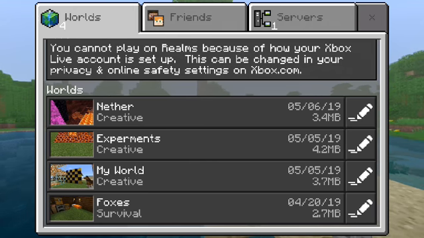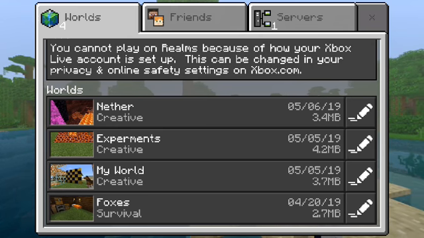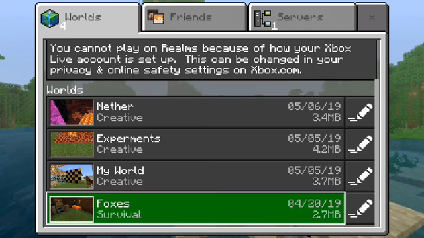I'm going to be showing you a few worlds I have on Minecraft. So we'll start off with Foxes. It's called Foxes, I have no clue why, I just needed to name it. It is a survival mode world.